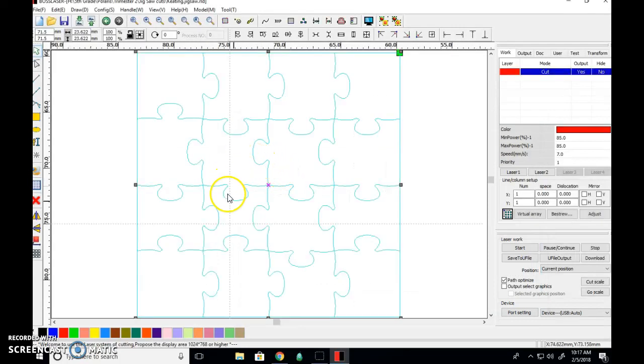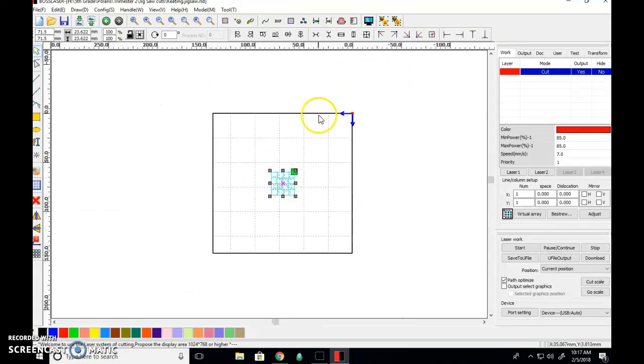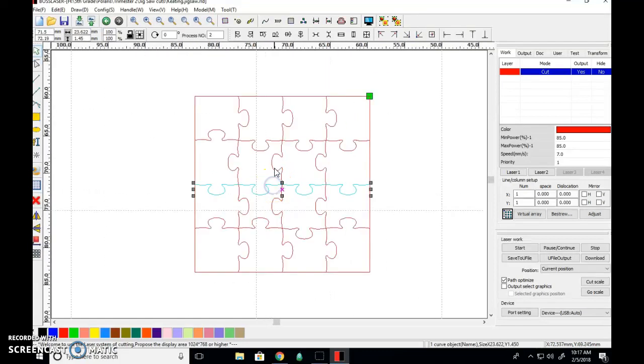Now, what I've done is it's imported, but I want you to zoom out with me. You see how it doesn't fill up your entire puzzle here? So we need to make it fill that whole area up. Now the first thing we need to do though is each individual line here is acting as its own object, and I've talked about this in class, so we need to fix this.